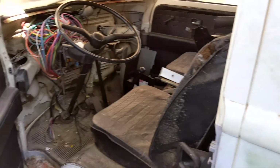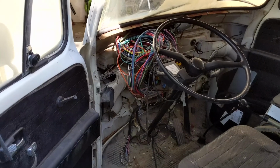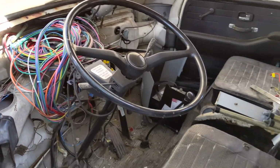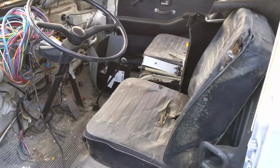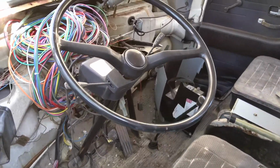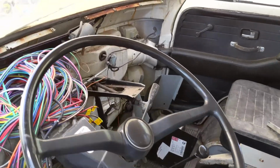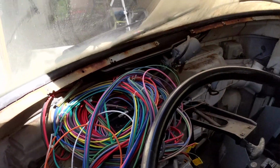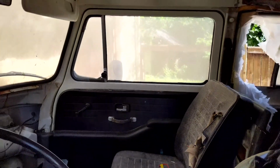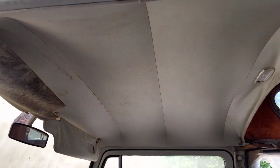Let's take a look inside. All the wiring's been pulled, dash is out. You can see seats are going to need to recover. Pretty much everything needs to be done to this bus. But as they say, the bones are good. Beautiful up there. Even the headliner is in really good shape.